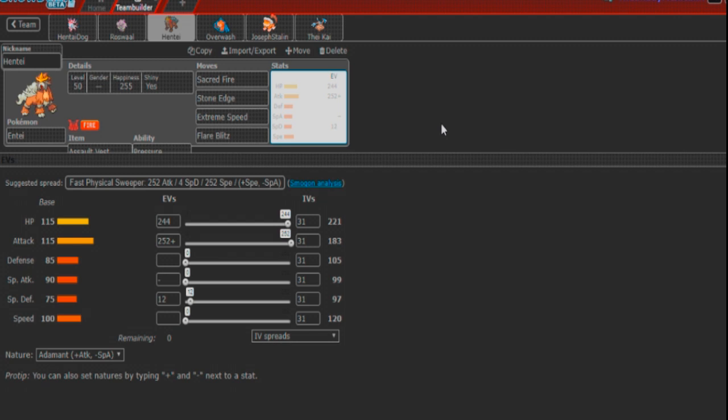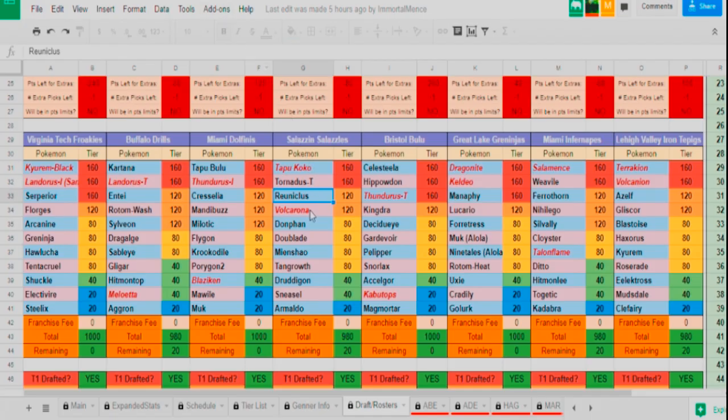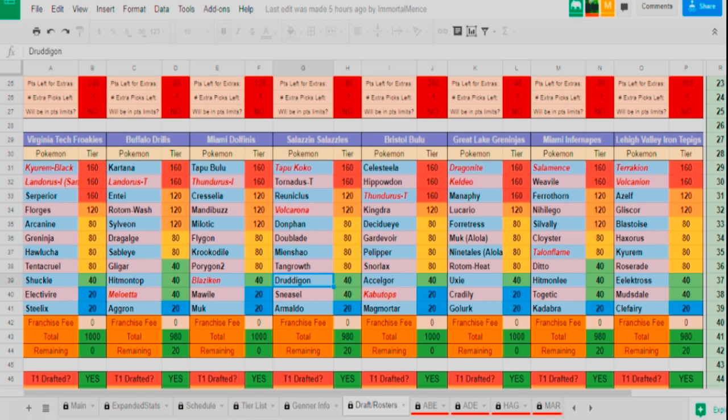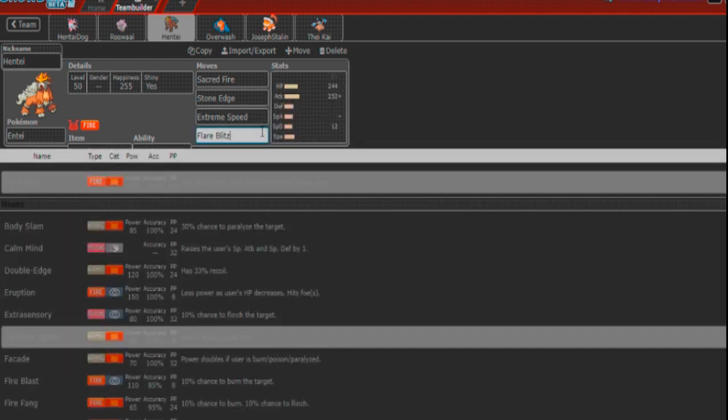So that's with the Pressure ability, Sacred Fire, obviously for STAB, it just hurts a lot. Stone Edge, for things that may resist it, such as the Volcarona, we can just body that. Dredagon neutral, that's about it. It could also hit the Torn, although I think Sacred Fire is still our play most of the time. Extreme Speed for priority, just because, you know, Extreme Speed's great. And then Flare Blitz, it just hits harder than Sacred Fire. So if there's a point where Sacred Fire maybe can 2HKO, but I'm not sure, I could Sacred Fire and then Flare Blitz, because Flare Blitz will more than likely pick up the KO after that.